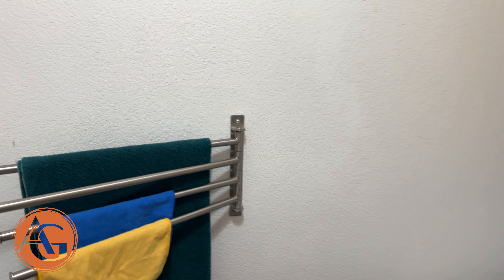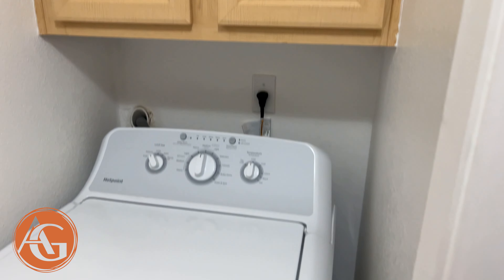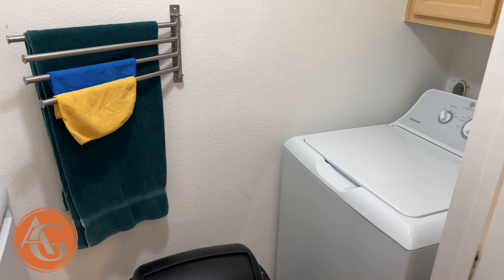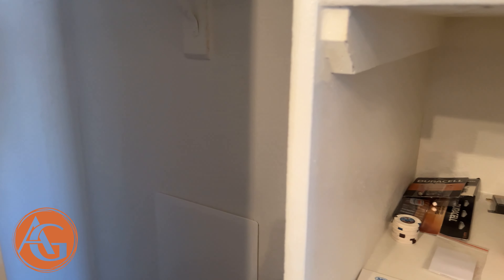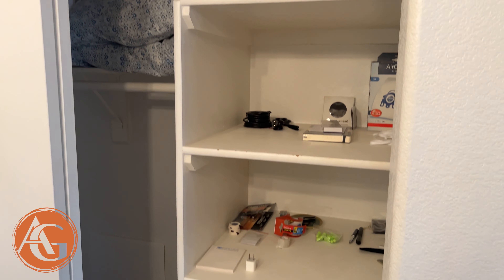Through this door, you're going to have the laundry room. Now this unit, being 660 square feet, allows you to have a full-size washer and dryer, which is nice. You have some shelf storage there, and then some cabinets on this side. A lot of these smaller units will have the stacked washer and dryer, so that's a nice surprise. You can close the door and not have to hear the washer or dryer going. And over here, we have some storage space that doubles as your pantry and a coat closet if you need it, or you could convert it out to a full pantry.